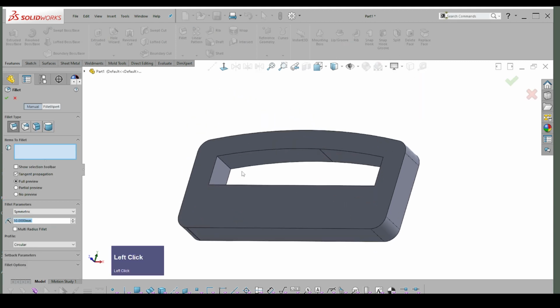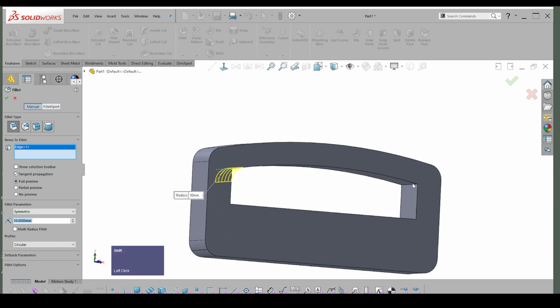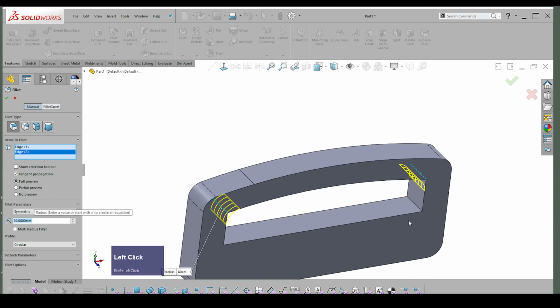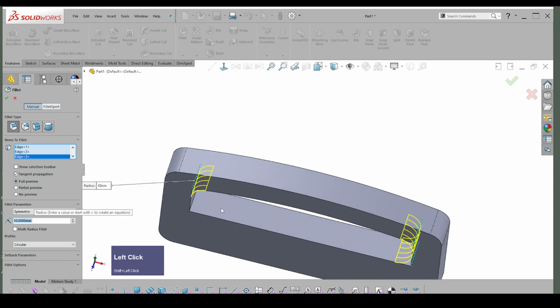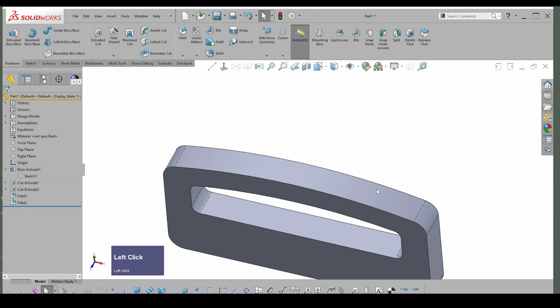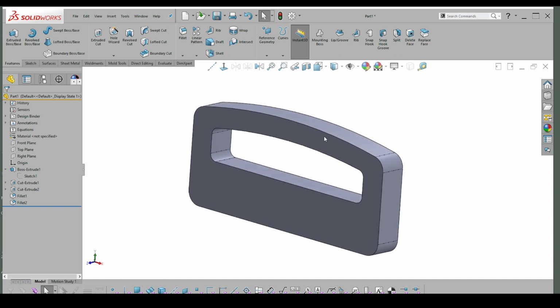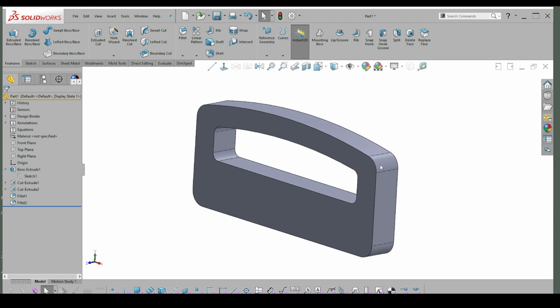So I would normally fix this video up and show you how to do that. I'm going to have to do it at some other stage and just leave this as a very rough video. So let's make that a bit smaller, 5. Right, the problem with what I've just done is that if I now put in a draft, then these are going to taper in. They're going to draft inwards.